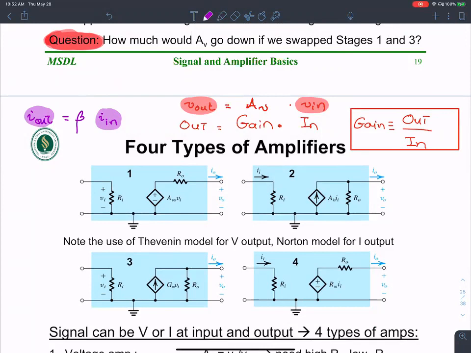Or you could mix and match. Your input could be in cash, and your output could be in commodities through a gain. So this is called, no, it's this one, I'm sorry. The input is current, I in, that's right here, and then there is the output voltage right here. So that's RM. Input is current, output is voltage. The opposite is also true. You can have an input voltage and take the output as current. That will give you a transconductance, GM amplifier. So there are four different kinds of amplifiers depending on what your input and output are.